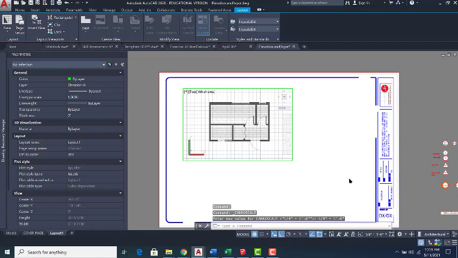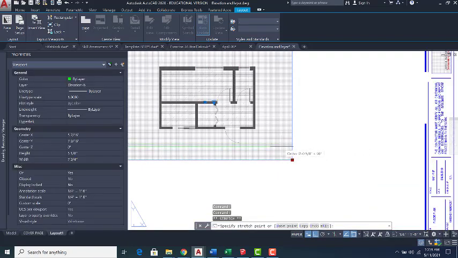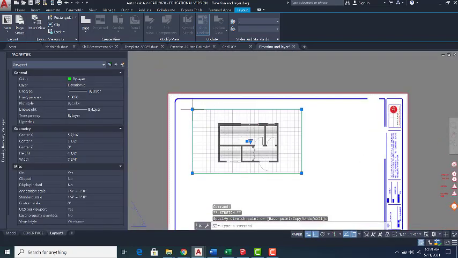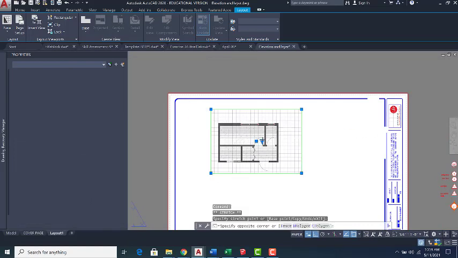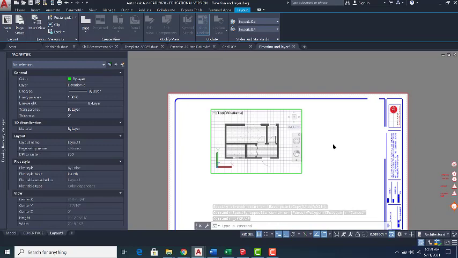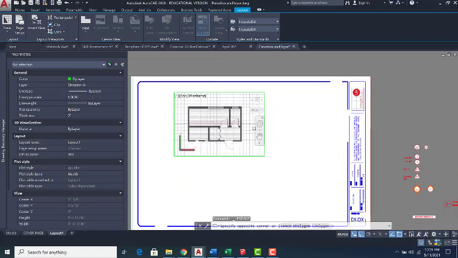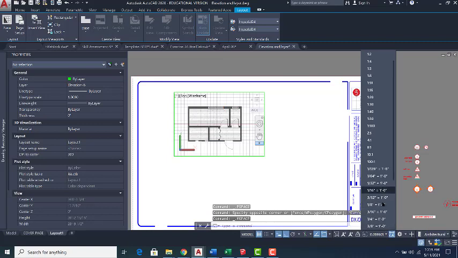My suggestion, always, when you set up your viewport, lock it. If you don't lock it, for sure you're gonna mess it up. Even if you activate it now and do something that you want to do, go back, do something, eventually by mistake you might click here, and with one movement of your wheel, you're gonna mess the scale. So always, when you're happy with the scale, I would set it up a quarter.